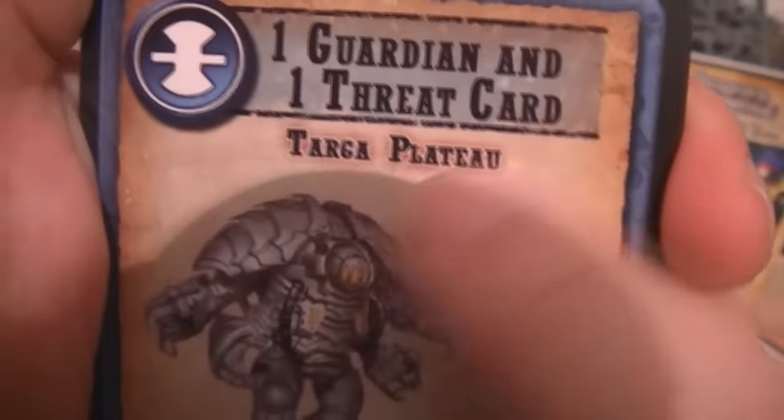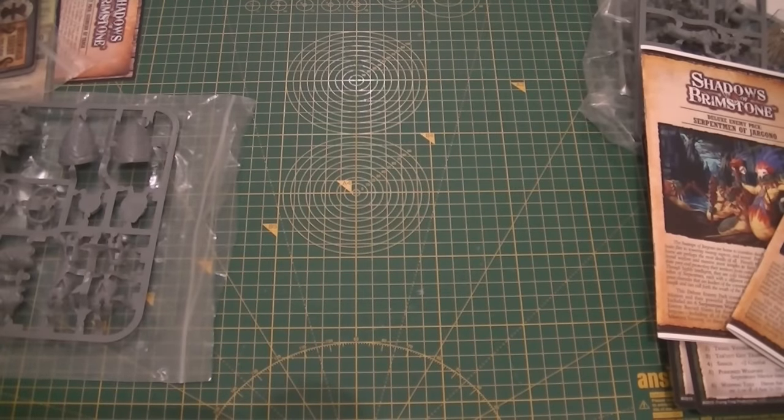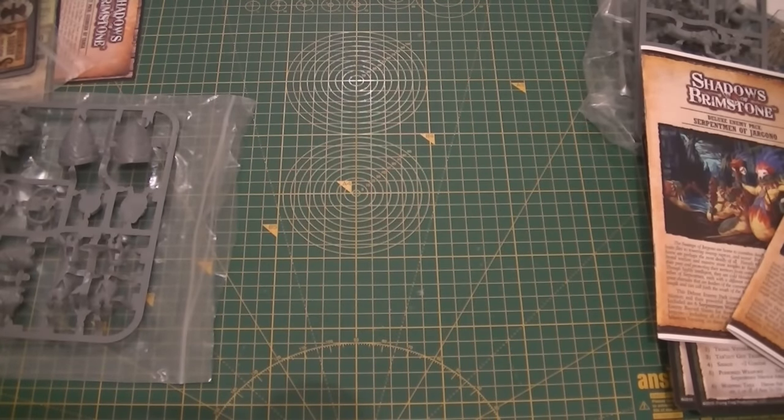Damage guardian. The epic threat. And you see it's got this target plateau, so you can ping through the epic threats till you find a relevant one. One guardian, one threat, one guardian, one threat, or two guardians. Obviously, you can't do that, but that's not the end of the world. So a nice little pack. I think quite interesting. I think quite cool. Certainly adding a bit more flavour.